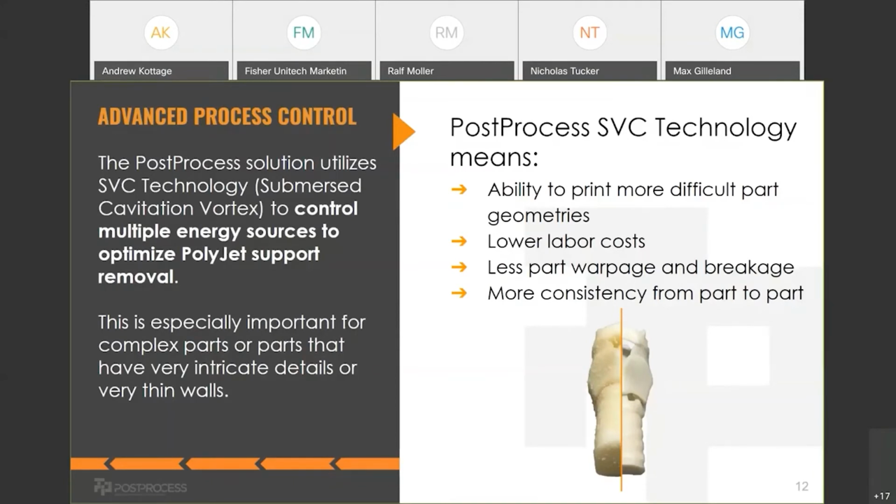But that is a big piece, minimizing that warpage and breakage through that advanced process control, not getting into situations where your temperature is running wild, or it's hitting maybe a pump flow in a certain way that's too aggressive and breaking parts. So again, that advanced process control really providing the benefits listed over here on the right-hand side.